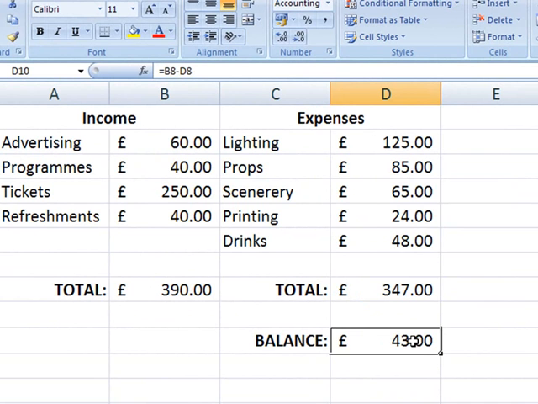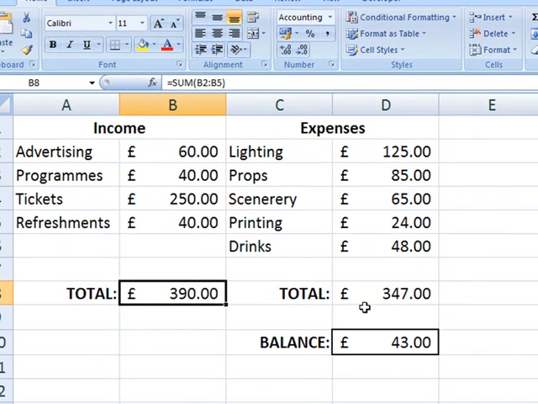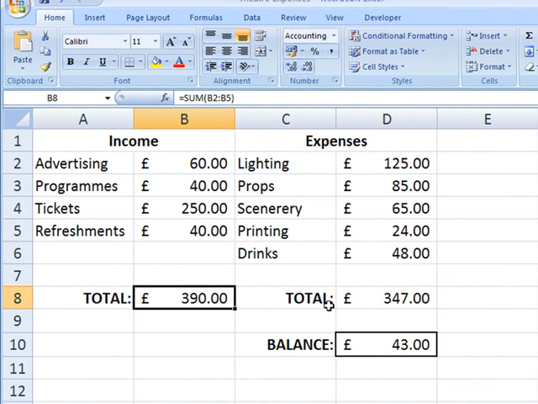And what this is doing is calculating how much money we're either going to make in total or how much money we're going to lose in total. Obviously, if the money coming in is greater than the money going out, we're making a profit. If they're the same, we break even. And what we don't want to find is that the money coming in is less than the money going out, because for the purpose of this performance we need to be either breaking even or making a profit.